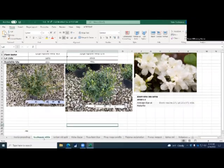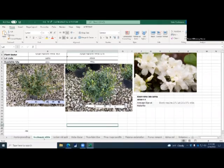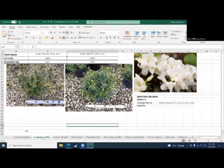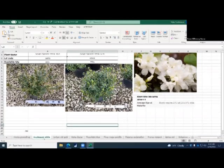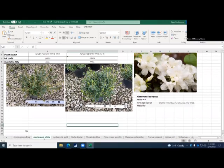But Pleasant White is still a real good azalea. It's one of the hardier azaleas, so it's definitely a solid zone 5. Pure white flowers, kind of more of a rounded habit instead of a mound spreader, and it does have glossy leaves. So it's a nice looking azalea for the rest of the year after it blooms, and it self cleans pretty good. I do like that about it. A lot of azaleas will hold on to dead parts of the bloom for a long time. Pleasant White cleans itself up pretty quick and gets off and running, so that's kind of nice.